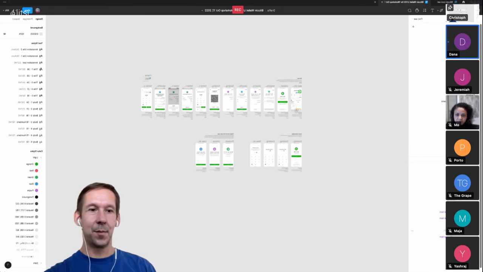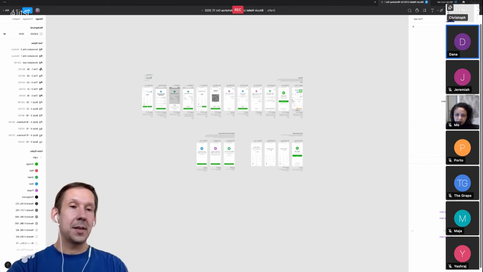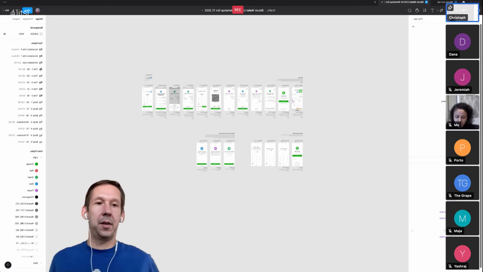A quick question for you, Christoph, and that is about prototyping. Do you have these screens prototyped, and then also, what is the expectation around this for the design-a-thon? Are we expecting prototyped designs, or is that optional? So around the design-a-thon, you can do whatever you want, right? And it will really vary between projects.